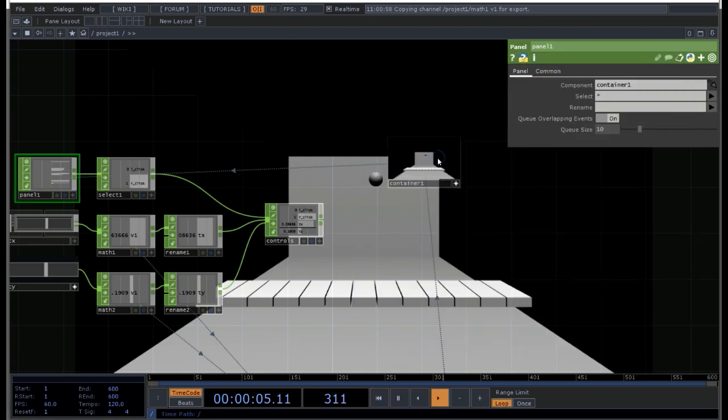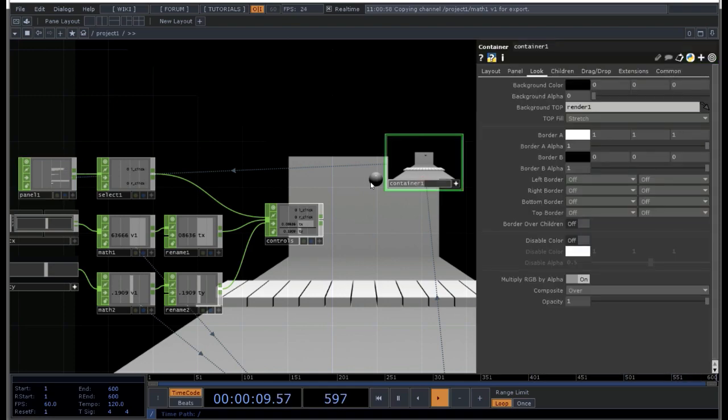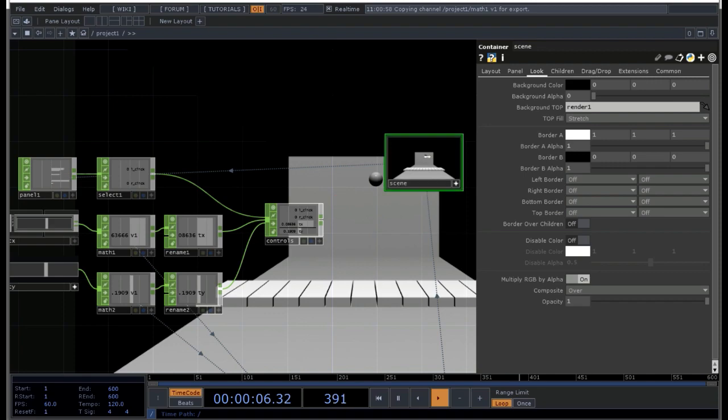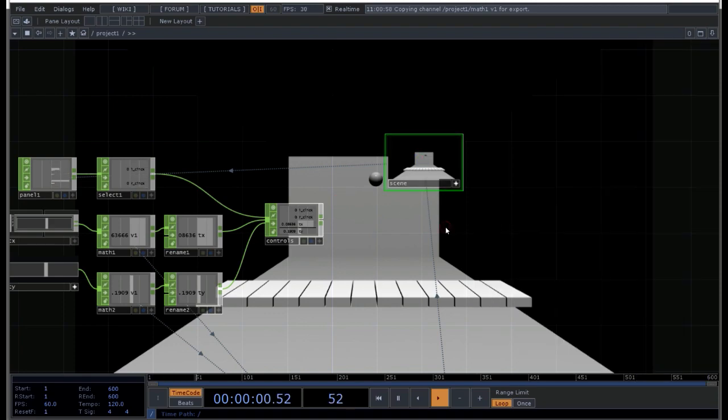So it just looks at what the mouse is doing inside the container, because we told the panel to look inside this specific container. And we can call this container scene, and we can say yes to all, so that it's still following the clicking. And also we want the two sliders.